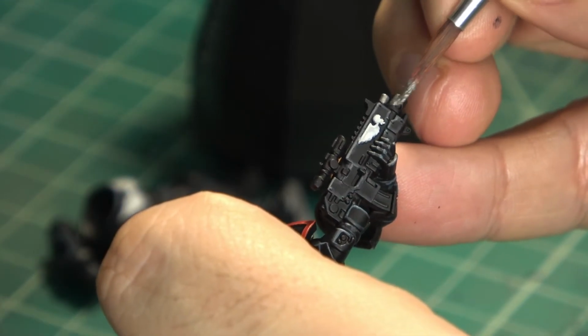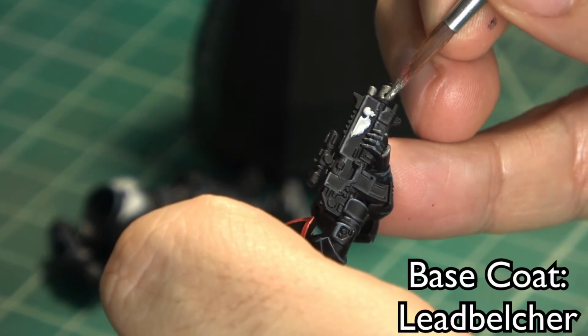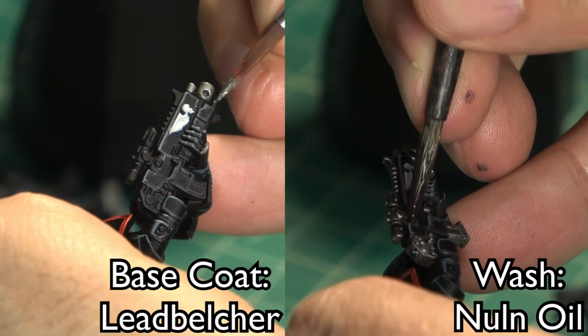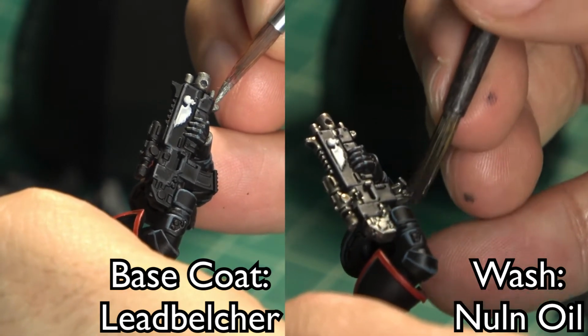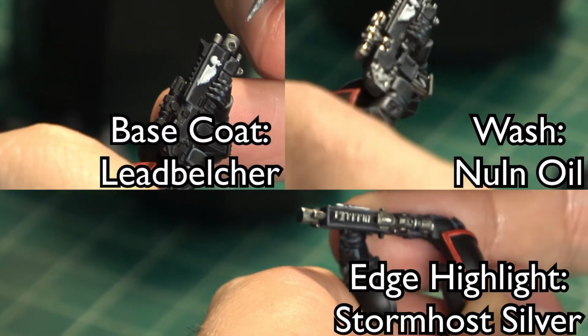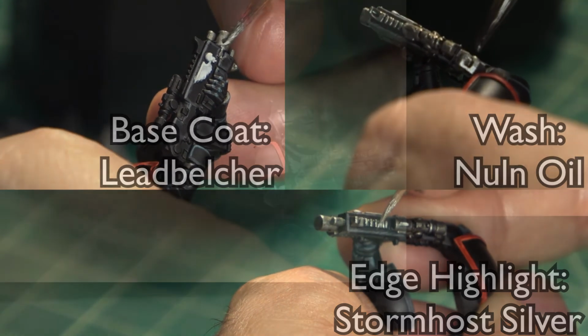The last major color to apply is the silver. Here I used Leadbelcher for the base coat, followed by Nuln Oil as the wash, and last, and definitely least, is, as always, Stormhost Silver as the edging around all of the silver.